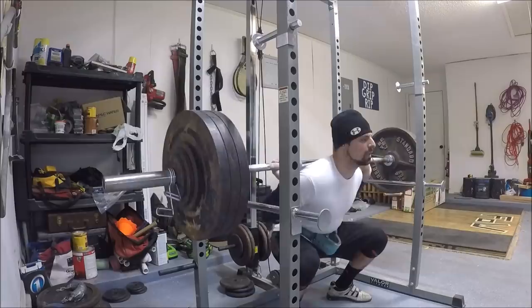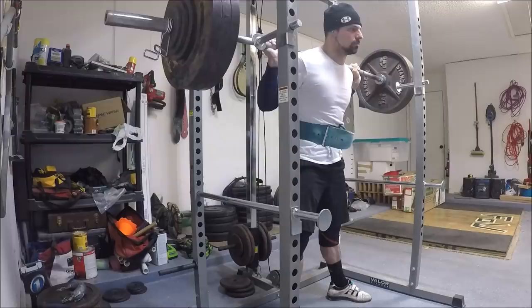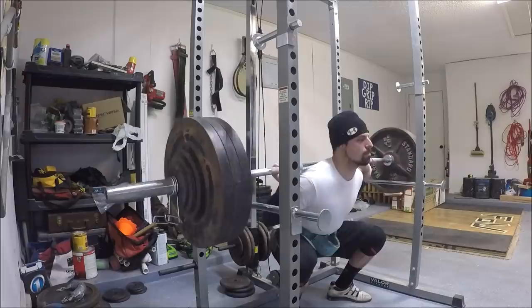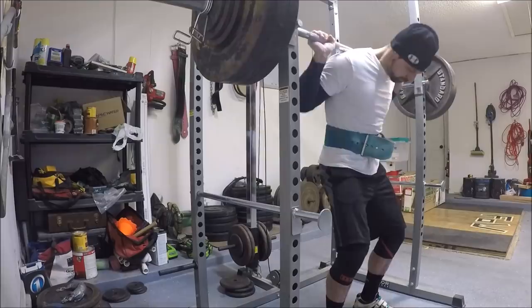Now I've switched things back to the high bar squat. Currently I'm zombie squatting once a week and high bar squatting once a week, using a similar set and rep pattern for both sessions — ramping up to a heavy triple and then playing things by ear from there. In relative terms I'm going heavier on the zombie squat, but I did triple 415 pounds on the high bar squat in my most recent session, which is the heaviest I've gone in recent history, and I left probably 10 or 15 pounds in the tank. You guys will see that set coming up in a few weeks.